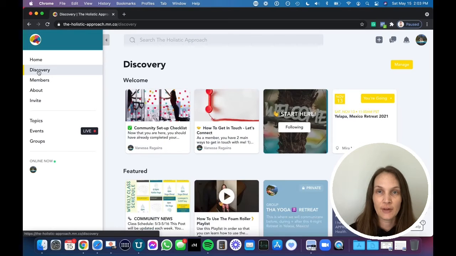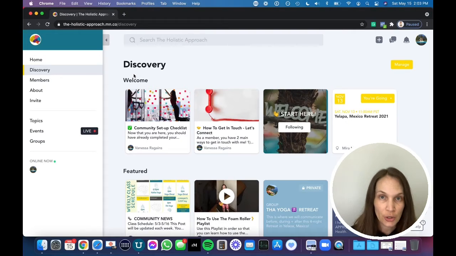This is one of my favorite areas of the community because this is where you can see all of the feed organized. So when I come into the community, this is where I typically go. All right, so at the top here, you'll see welcome. These are the posts that you usually look at and use as a resource when you're newer to the community. So we'll take a look at some of these.